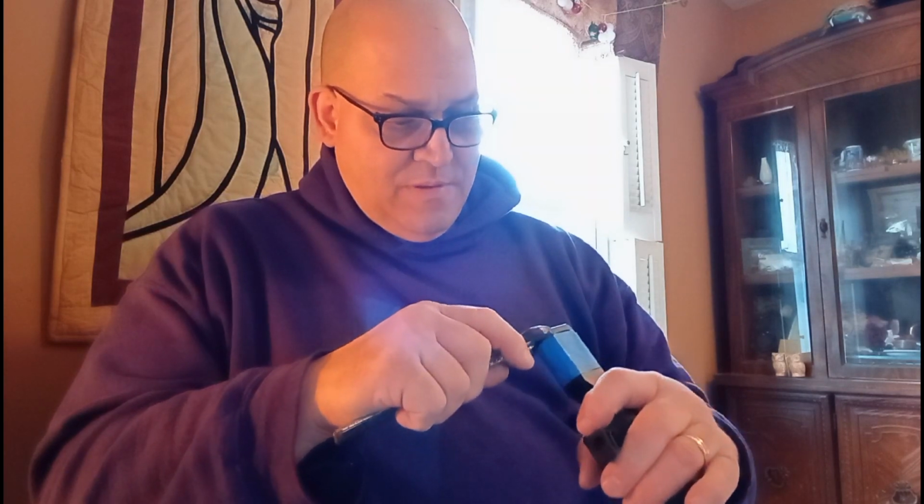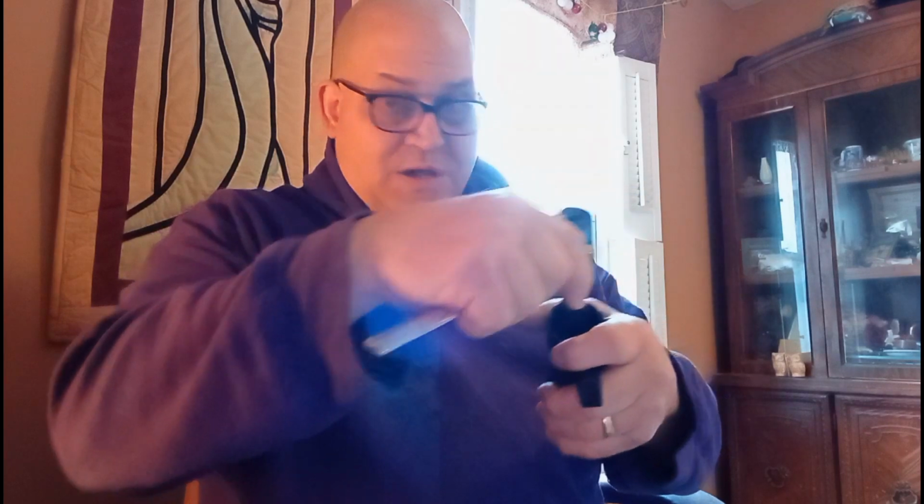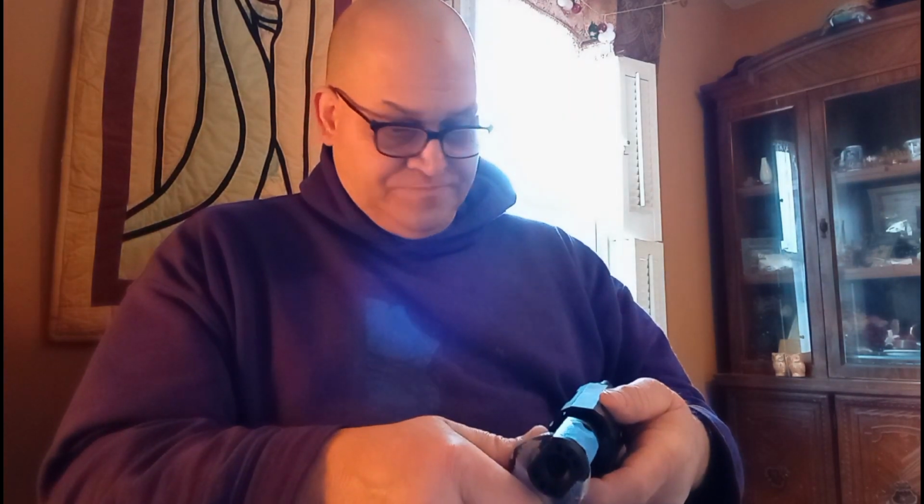Boy, I'll tell you, even with that tape on there, this just barely goes over it, guys. Man, I'll tell you, it is, guys, it is tough to turn. And I got to turn this probably about a quarter. I'm kind of glad I'm able to take the barrel off, because if I would leave this on the gun, I might damage it.